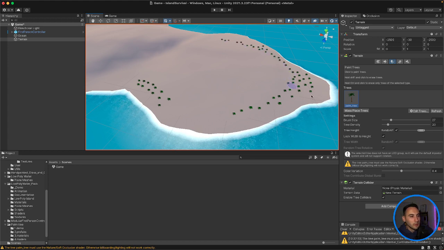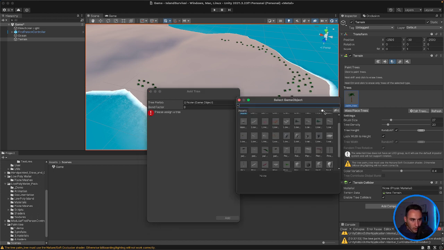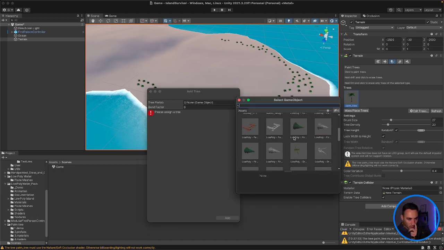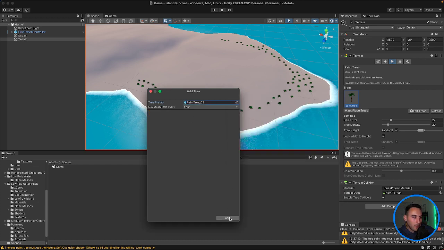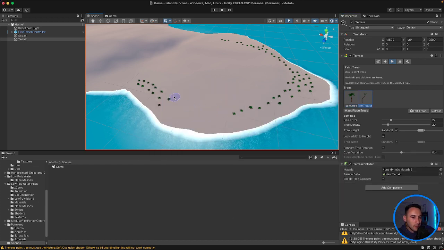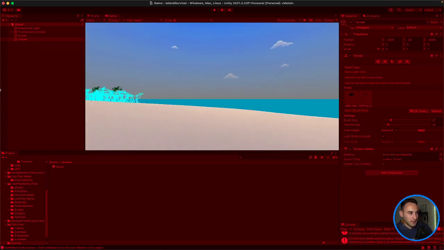Some more, something like that. And then let's just add in another tree type. Make this bigger so you can see them. So what are we using? Well, I think that's the one we've just used. Let's try this one. Add some trees over there. And something like that. Let's play the game and see what that looks like. So we should get some trees.